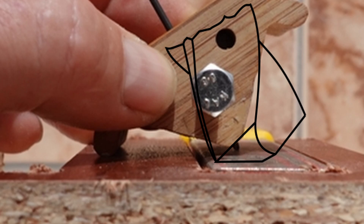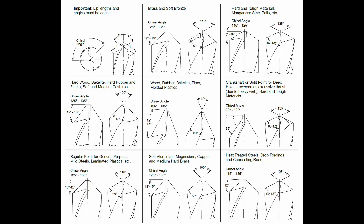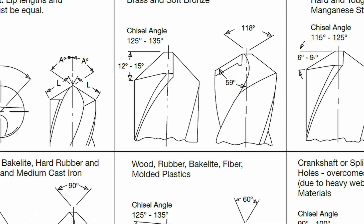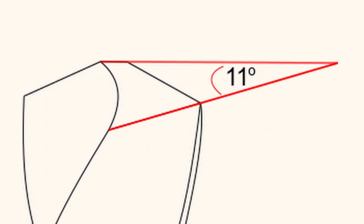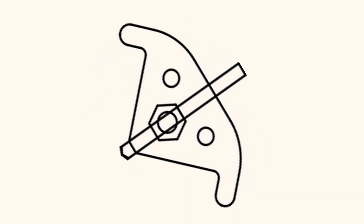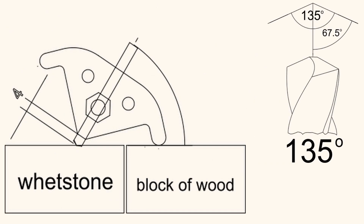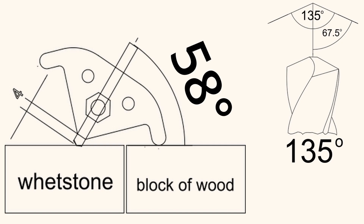If you want to design such a jig by yourself, just be aware that you are not only dealing with the angles of the cutting edges — you also need to deal with the lip clearance angle. With small drills it seems to be about 11 degrees. And you need to decide if you want to grind off the whole relief area or if you just want to sharpen the cutting edge. For me, a 49-degree inclination for a 118-degree drill works fine, and for the 135-degree drill bits the 58-degree inclination seems to be right.